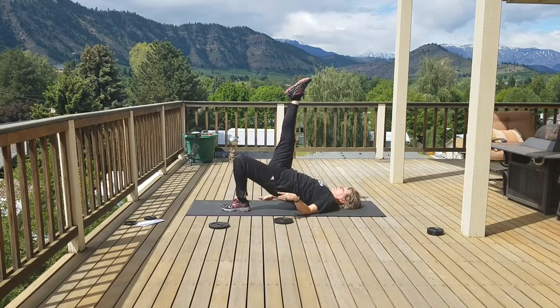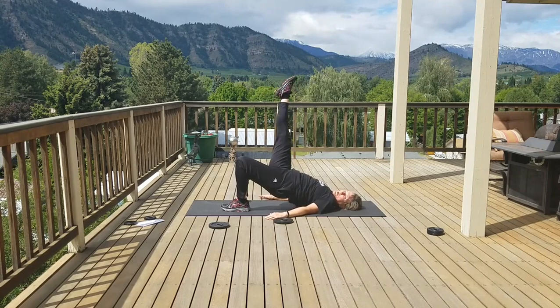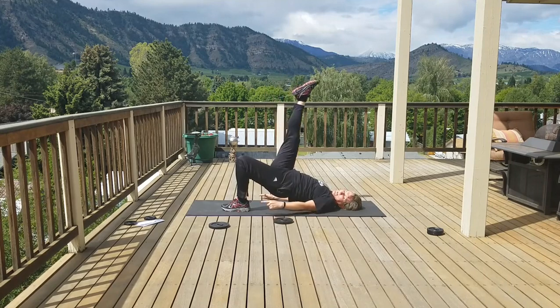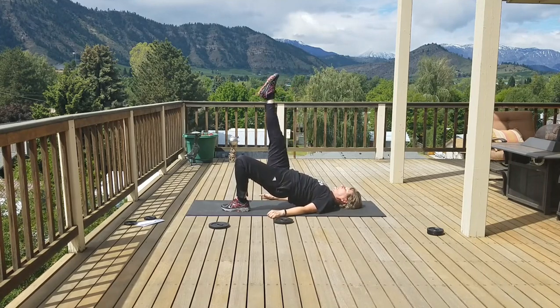Other leg, point the toe, nice and straight. Really lengthen out through the toe. You're feeling a contraction in your quads and your hands. Your body weight is into this heel that's on the floor. Only do what you can.